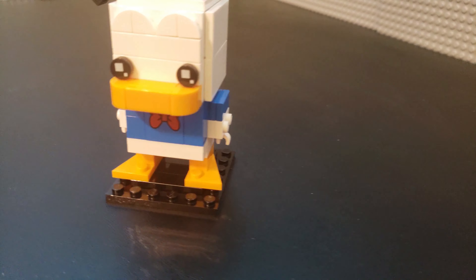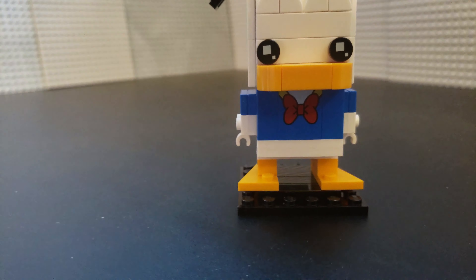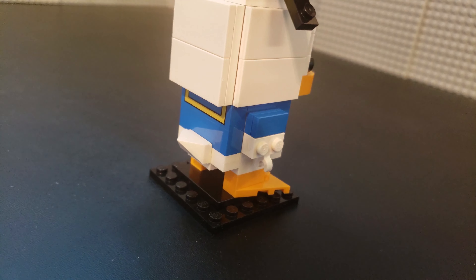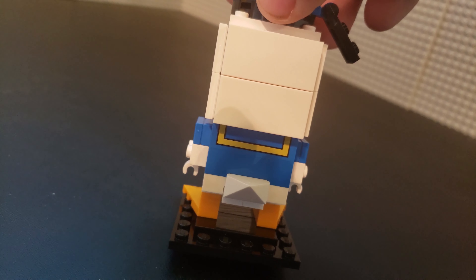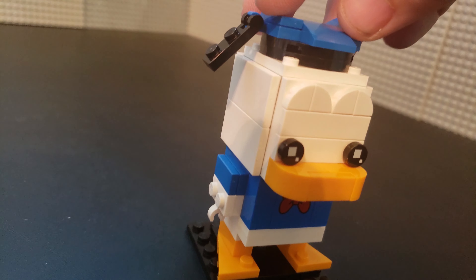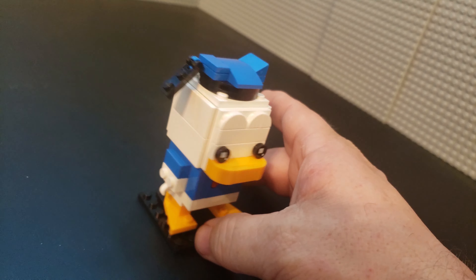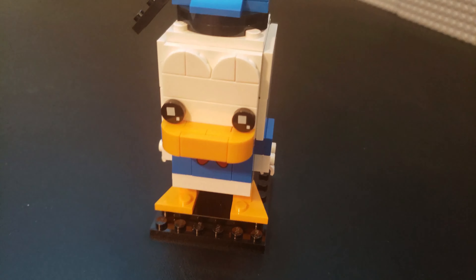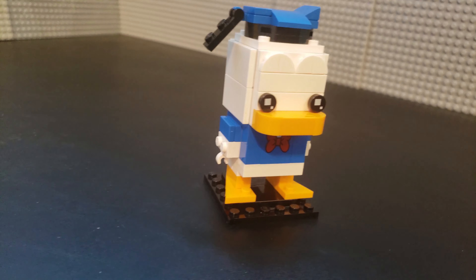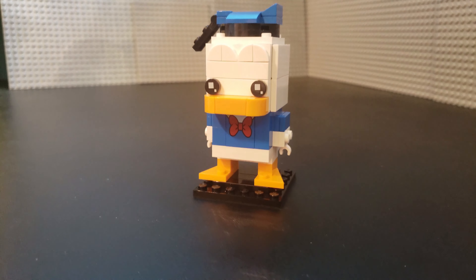Only two spare parts with this set, but that's okay. This is Donald Duck — I think he's pretty well done. He has the printed eyes and the printed shirt front with the red bow tie. Everything else is just colored bricks. They did a fairly decent job keeping the shaping up. There's also a print on the back with the back of the shirt. The tail element is kind of fun and his webbed feet look pretty good. And he has his signature cap as well. This is nice for any Disney fan or BrickHead fan, but probably not worth it for casual fans as there's not really a whole lot to it. He's cute and I'm happy to have him — I am a Disney fan and a BrickHead fan, so for me this is just right.